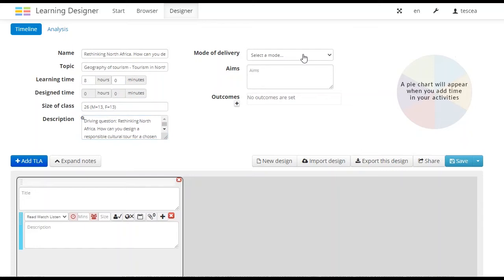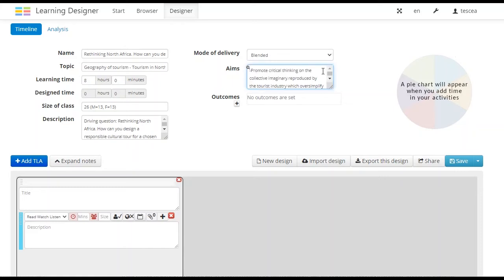Beside the mode of delivery field, we can choose an option from the drop-down menu. Choose wholly online for learning that is completely digital, blended for learning that mixes digital learning with face-to-face learning, classroom-based for face-to-face learning, and location-based for learning that takes place on a location, for example, a work experience placement or field trip. This piece of learning is blended, with some learning taking place online and some in the classroom, so I've selected that option.